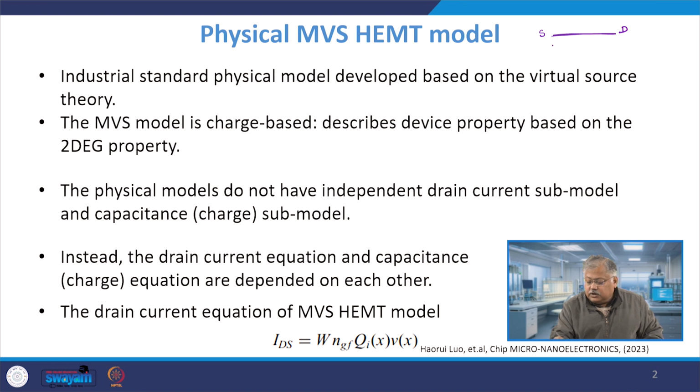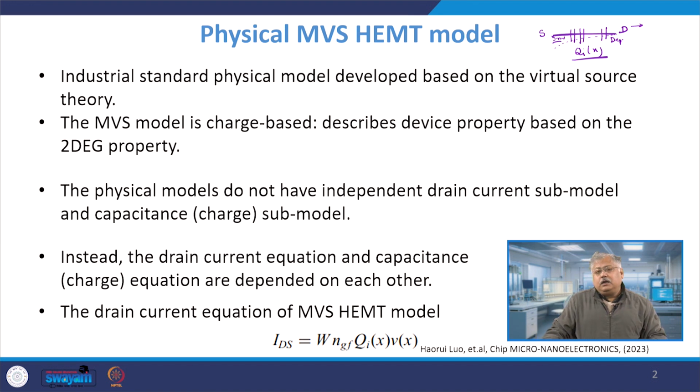And as you can see, as you apply a larger and larger drain bias, the inversion charge density goes on becoming higher and higher towards the drain end, and there's a depletion region available at this particular point, and this is the inversion region, which means that if you take any block at any point, the value of Qi will always go on changing, and that results in the change in the current when you apply a bias. So when you apply a bias, the change in the current is available to you because of the variations in the value of Qi.